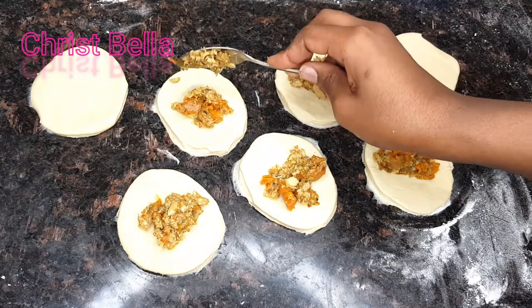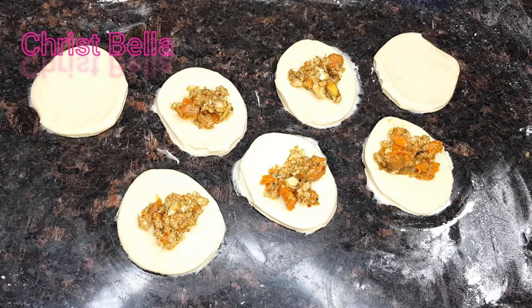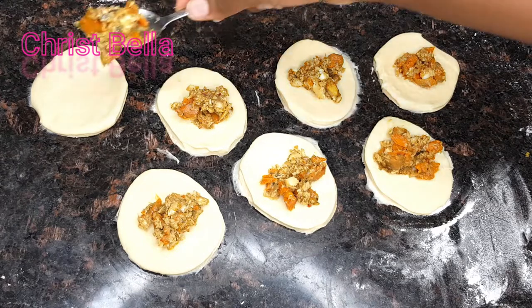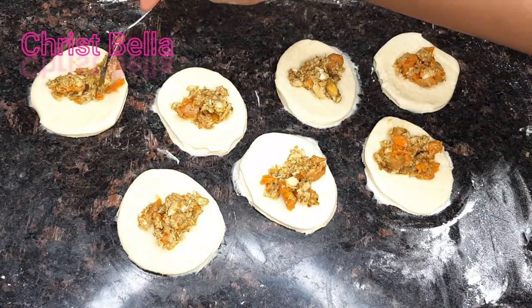If you think that you cannot really achieve what I'm doing, you can go ahead and take two separate circles, add enough filling, take another circle and put it on top of the other one, and press the sides. That way you have a circular fish pie. But traditionally, you always have almost like a semicircle. So that's just what I'm doing.